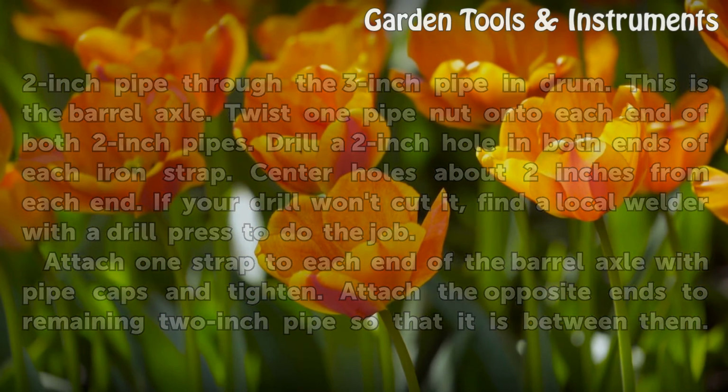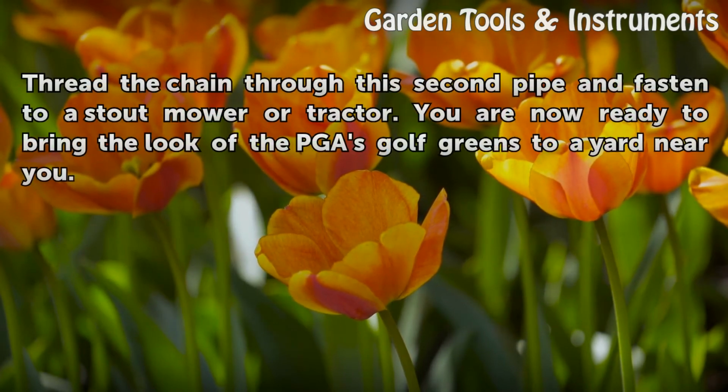Attach the opposite ends to the remaining 2-inch pipe so that it is between them. Thread the chain through this second pipe and fasten to a stout mower or tractor. You are now ready to bring the look of the PGA's golf greens to a yard near you.